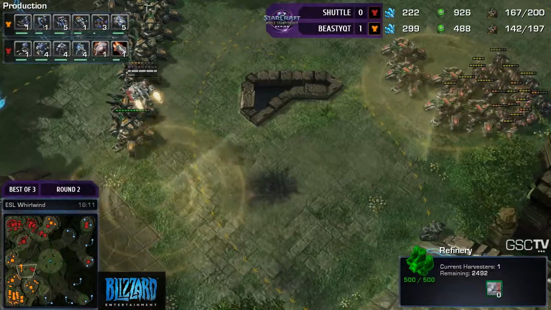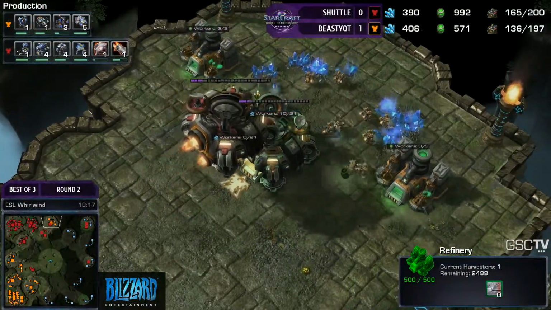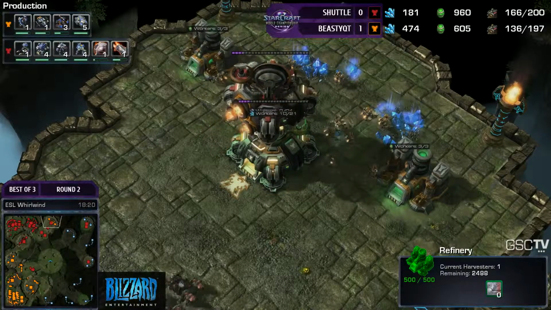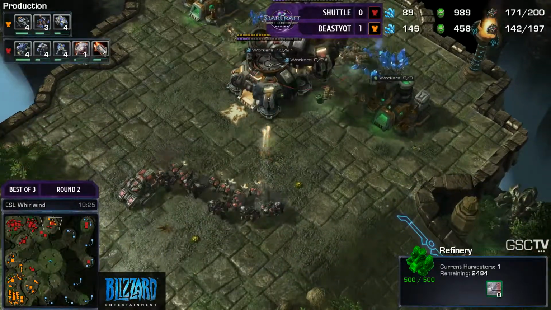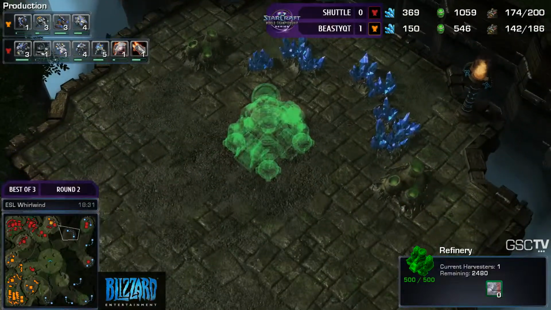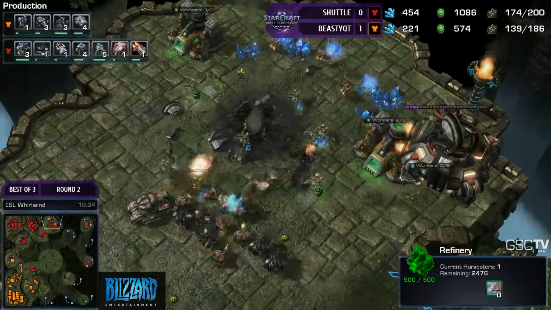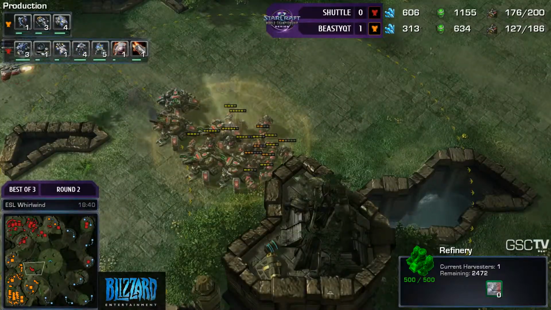This is a bit of a stalemate situation, but Shuttle, he's got the map control at the moment and is now trying to land an orbital command on BeastyQT's hidden third. And now he realizes, he's like, wait, what? The minerals are all gone? What's going on here? This command center might actually die. Well, I guess the Marines would have gotten it anyway, but BeastyQT, that ninja base was definitely worth it. There's barely anything here to be taken.